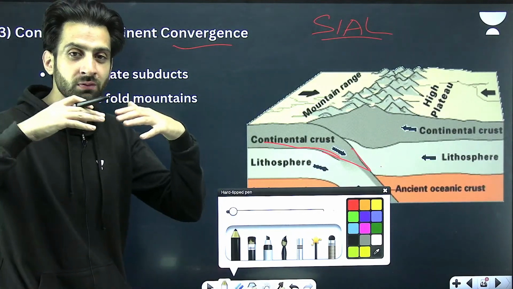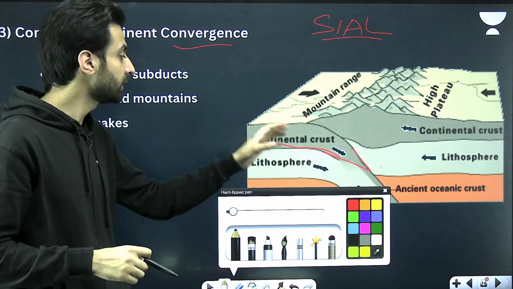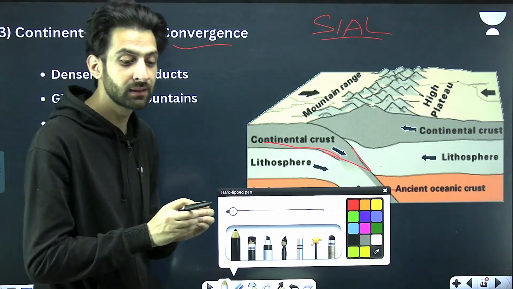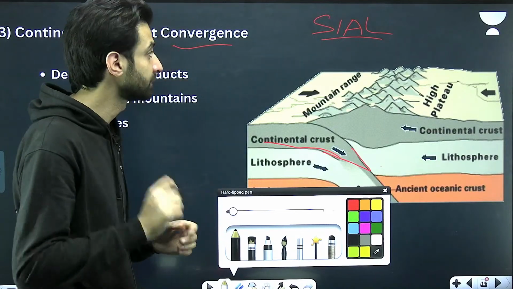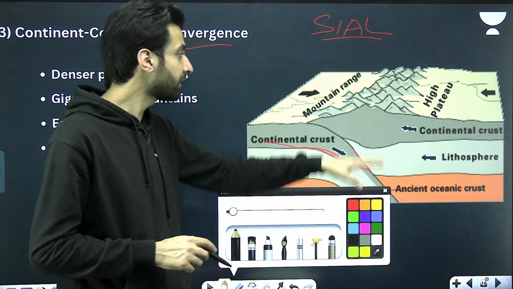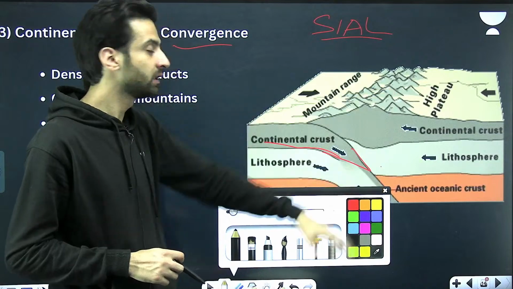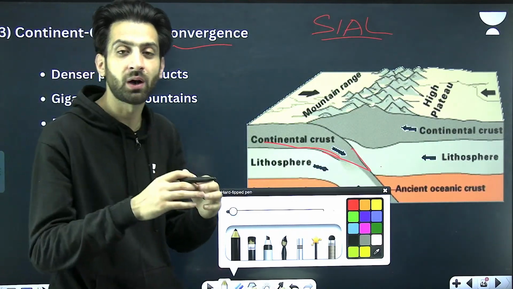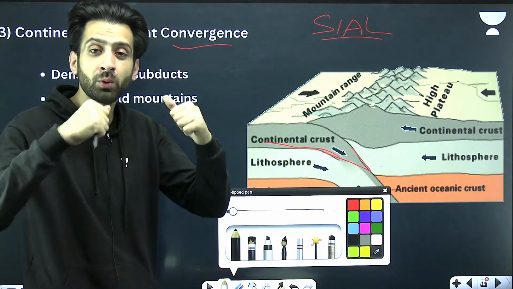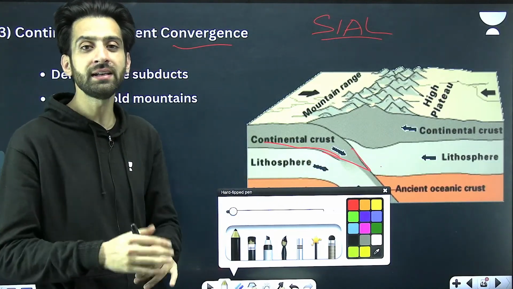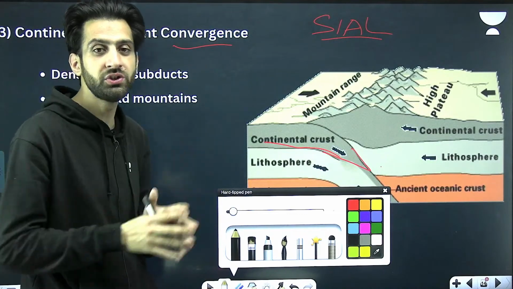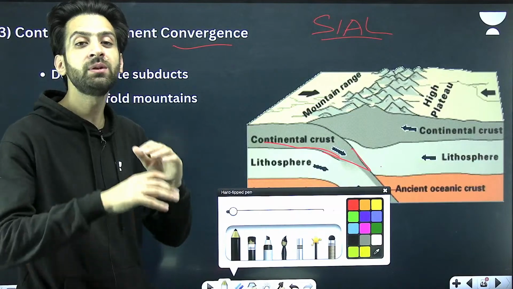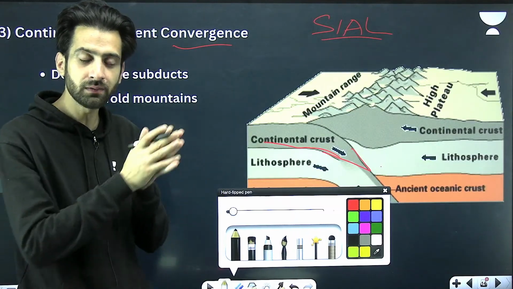First, when the plates collide with each other, there will be proper earthquakes. Because of the disturbances in the plates, there will be earthquakes. Silicon and aluminium, right? After that, you will find the fold mountains. The fold mountains will also be there because there will be geosyncline on the plate boundaries, and the plates will collide from both the sides. There will be more geosyncline as compared to the first collision. So the fold mountains here will be very high. Their height will be very high as compared to the first case.